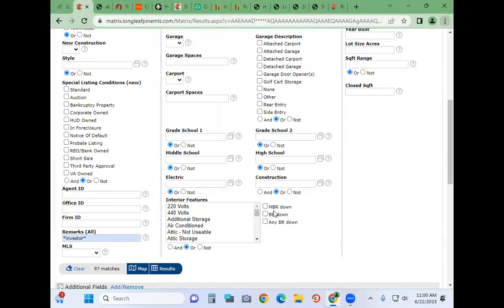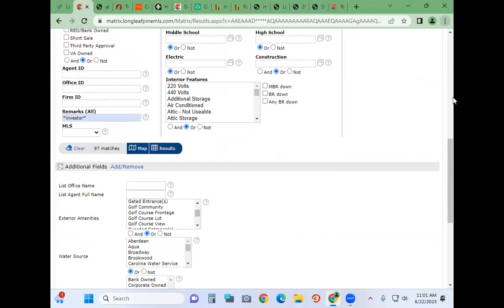Okay, master bedroom, this is the BR here, master bedroom, which is funny because the association will call us on not using master bedroom, but right now it is still a feature in the search criteria, and then bedroom down or any bedroom down. So you know how you can select in your features master bedroom downstairs? If you do that, then it's going to show up. But again, if someone doesn't fill it out thoroughly, you're going to miss homes. So I don't do this, even if I have an elderly buyer who needs a master bedroom down, but that's an option if you wanted to quickly find something to send.